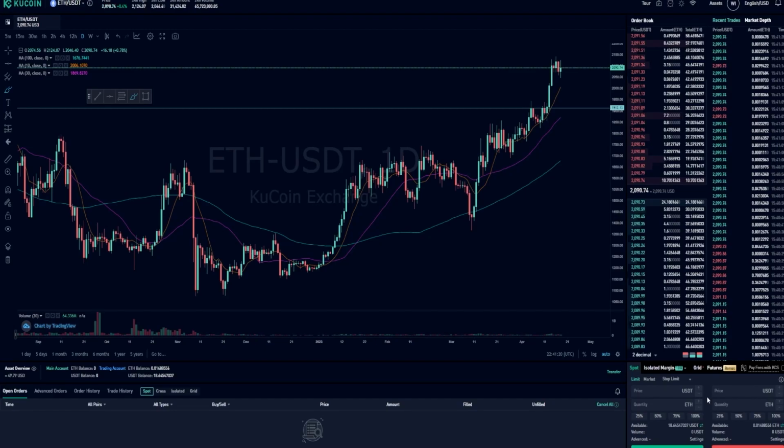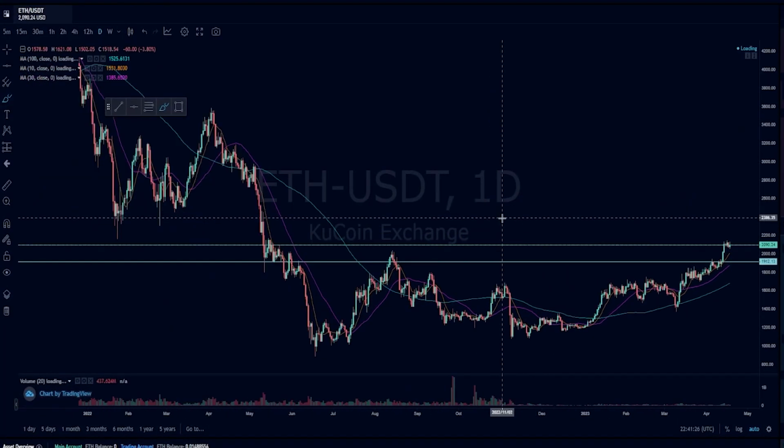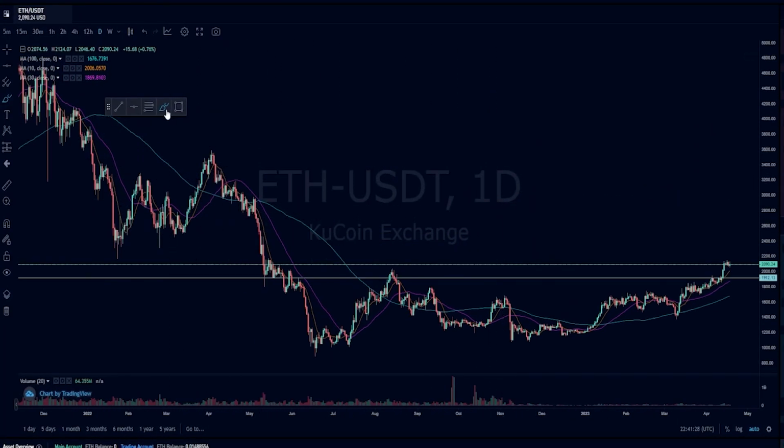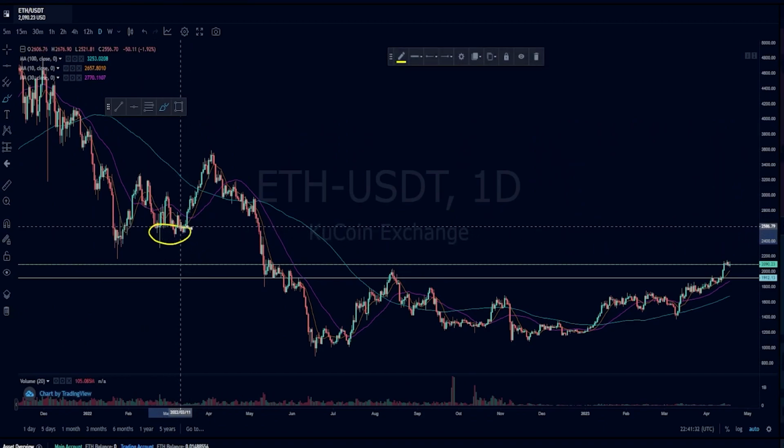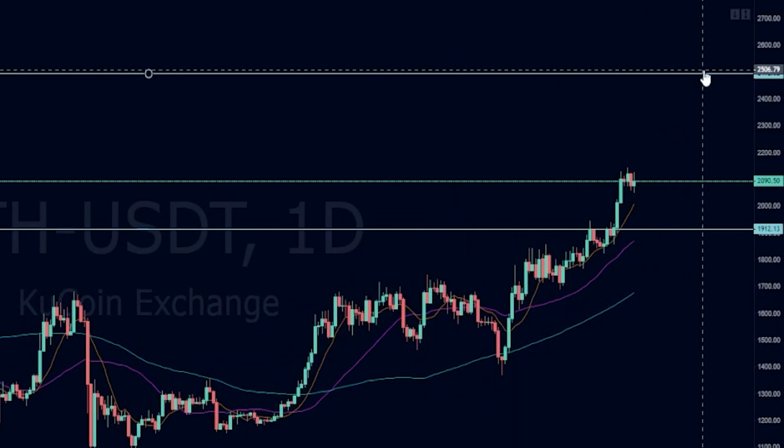Of course, we can use limit orders to sell our crypto as well. So for example, let's come back up here to the chart. I'll go ahead and just zoom it out slightly like so. And let's just imagine that I want to place a sell order somewhere up in this area right here. So just for fun, I'll grab a horizontal out of my tools right here. Let's go ahead and mark that little pivot on the market like so. Now we can see that there's a price point that correlates to that horizontal coming in at 2,492.